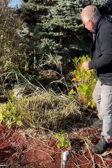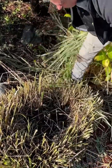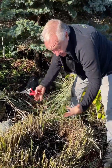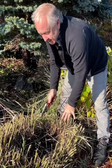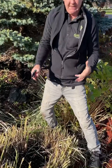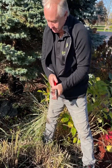Now, this is a prime example of what I was talking about, the center dying out. In older grasses, this tends to happen. So what has to be done is this whole grass should be dug up, cut into different sections, the biggest section planted back in the center, and then you get rid of this dead spot. It's really not a big deal. Like I said, this one has probably been in about 20, 30 years as well.